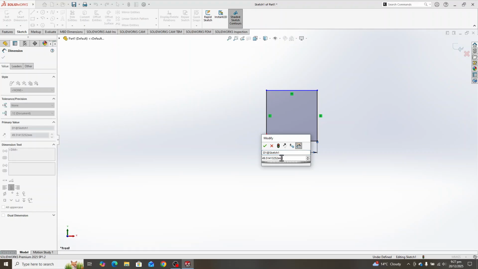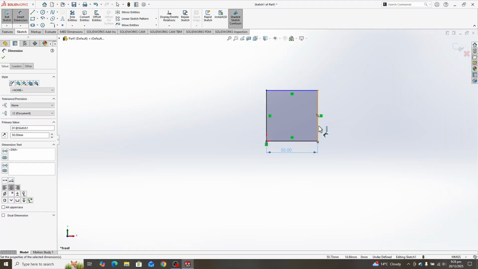So click here, select it, and type the dimension. Here I just want to type 50. You don't have to select the units from here, centimeter, foot, inch, anything else. You just have to enter 50 and press enter on your keyboard.